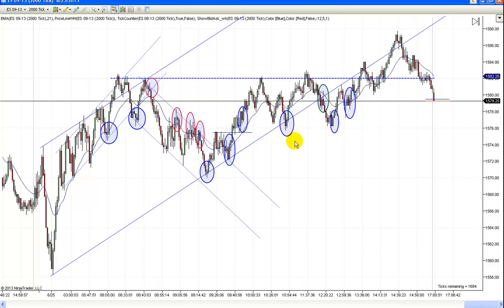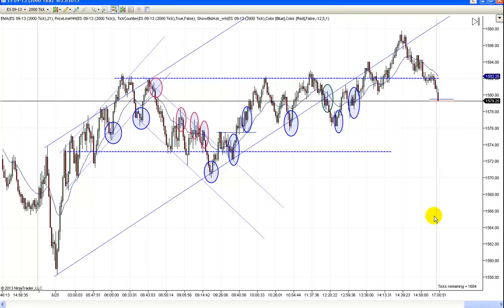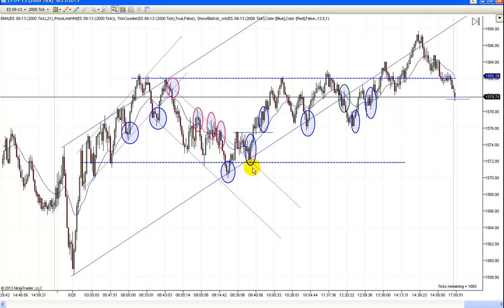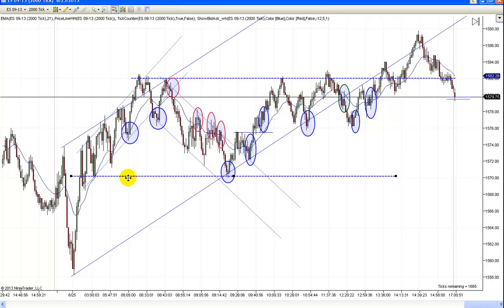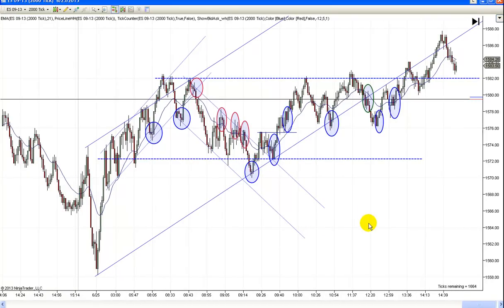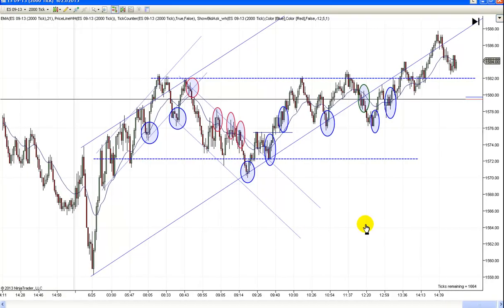And you could have even looked at today as a range day. I mean, we had the spike and we just kind of went into a range. So you can see that would have set you up for a long here that I didn't mark because we were trending down, and a long here that would have worked because we fell below these areas. So there's different ways to look at the kind of day today was, and that's what I always tell people. There's often multiple ways to get to the same conclusion.